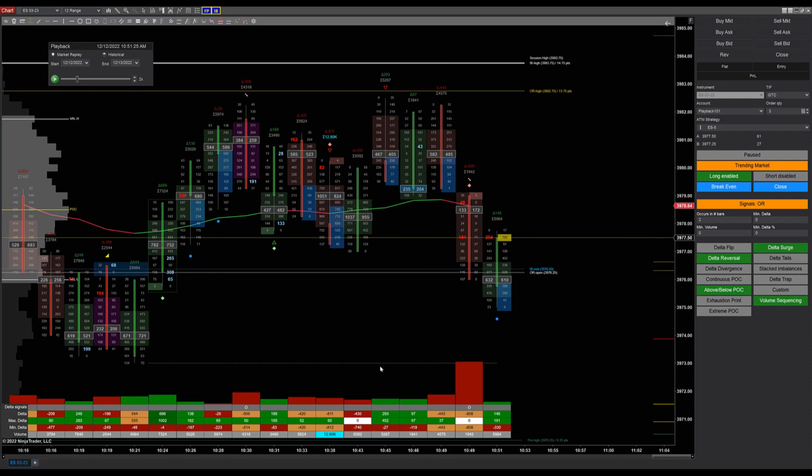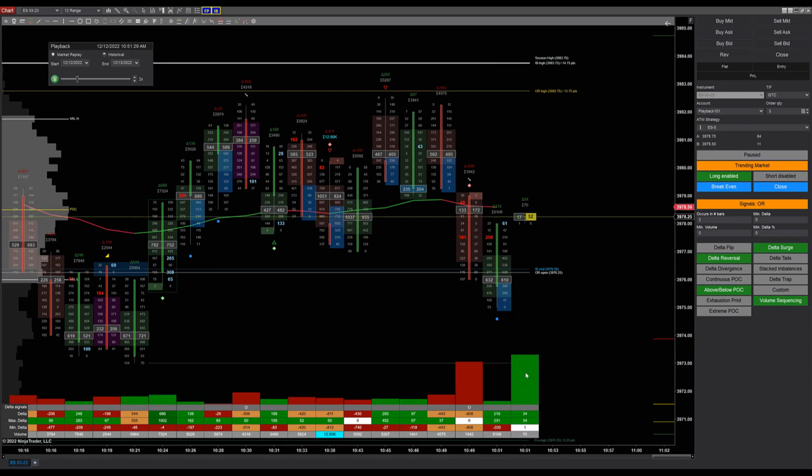So I'm looking for a long here. As it sits right now, there's a little evidence here, and you'll see I've got a notation here that we have some volume sequencing here. So you see we go from 0 to 41 to 340 to 399 to 610. So we have signs of strength coming here. We mark these within our footprint indicator when you see that kind of volume sequencing up and down. These are all some of the nuances that are part of our footprint chart and why these two work so well together. But let's just fire it up here and see what we can get.